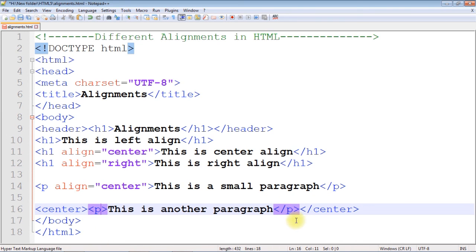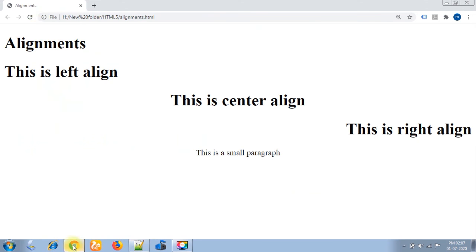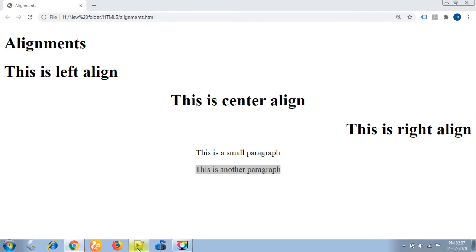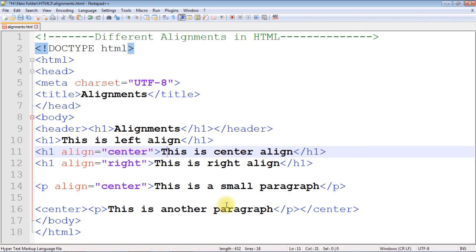Most of these things can be performed using CSS, but for the time being, these are some of the inline styles you can use before we go on to learn CSS. So for center text you can use it like this. Let's go back here, and it will appear again at the center of our browser. So that's all.